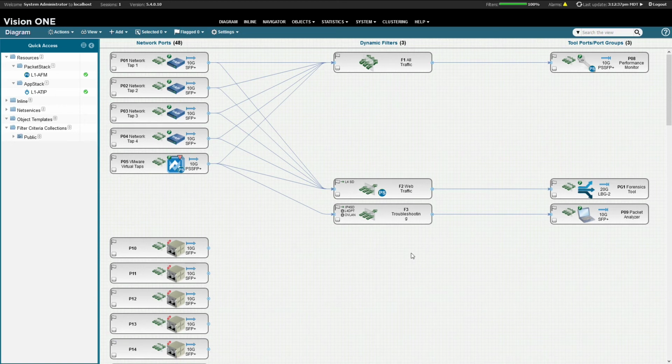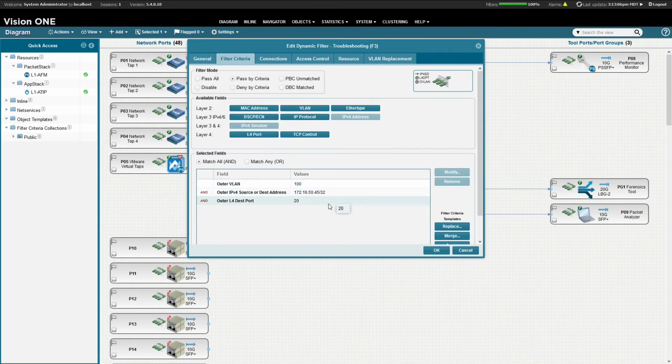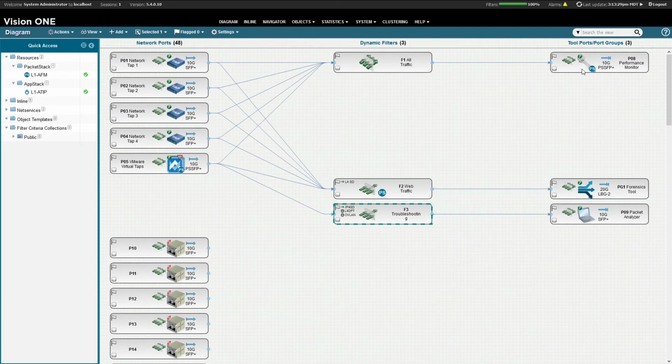Why that's important is some other visibility solutions actually require you to build very complex access lists to map traffic from port to port. And usually a very specific rule like this, where we're matching on a VLAN, an IP address, and a layer 4 destination port, has to be the first rule in your list. So to make changes, you'd have to change the whole map for everything that's going through the system. And at Ixia, we just didn't feel like that type of disruptive behavior was a good design. And so we've designed our solution to be very easy to implement without causing any performance impact to any of the other tools that might be monitoring.